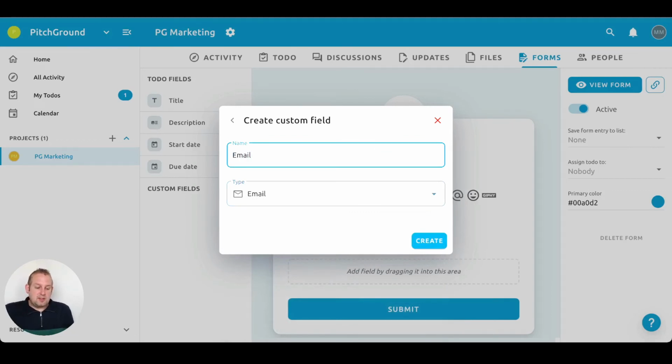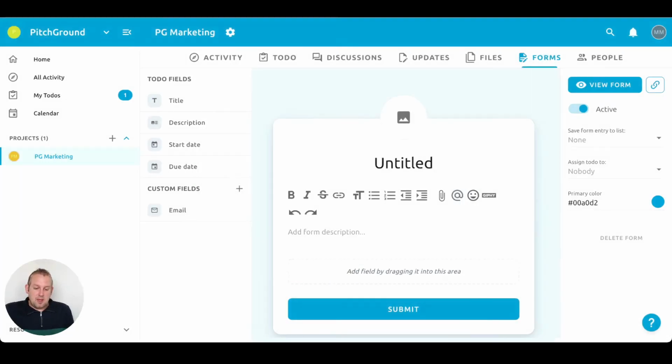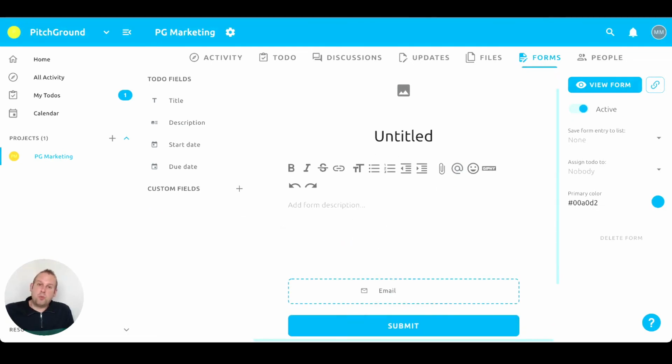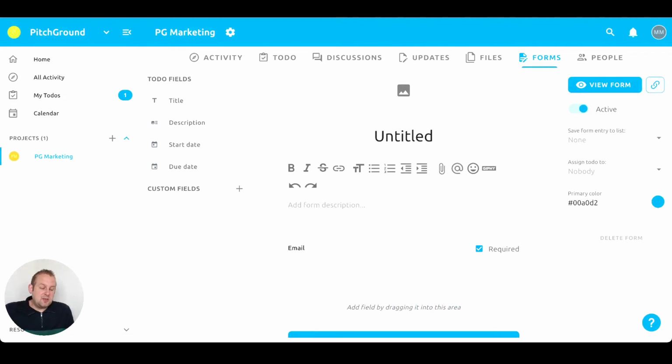You can just create a custom field and drag it anywhere on the form where you want to. You can then view this form, but you can also share this form directly with this link. So you can let people fill in certain forms, and then you will get the data back inside of Bloo itself.